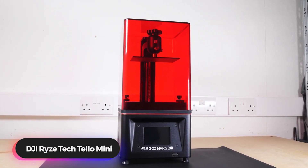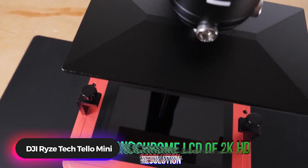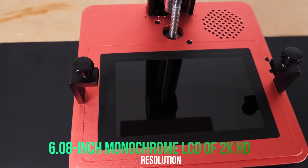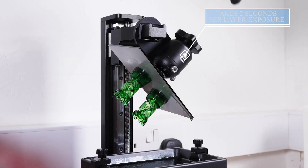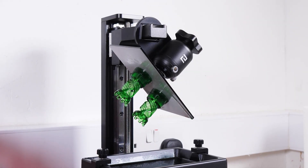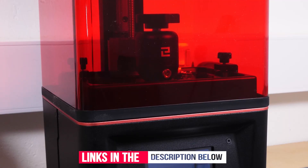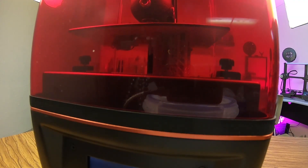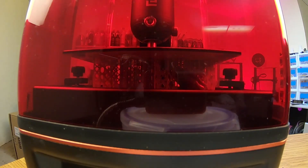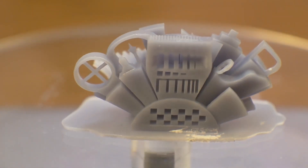Number 3: Elegoo Mars 2 Pro Resin 3D Printer. The Elegoo Mars 2 Pro Resin 3D Printer has a 6.08-inch monochrome LCD of 2K HD resolution. It takes 2 seconds per layer exposure to cure resin, which could significantly enhance your printing efficiency. The mono LCD has a much longer lifespan and stable performance during long-term printing, thus saving your cost. Its brand-new light source structure provides more even UV light emission, and working with the 2K mono LCD, the printing details and precision are vastly improved, making the 3D printed models fascinating.